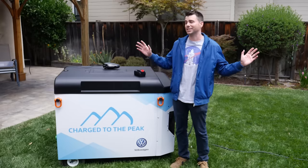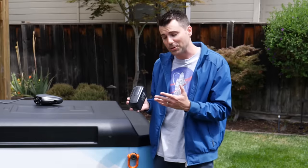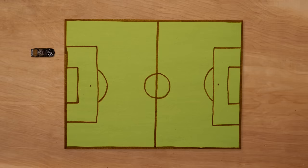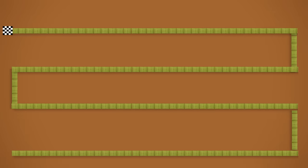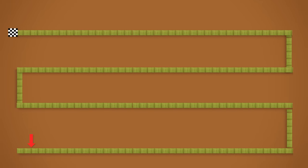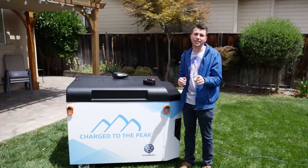The zip line was awesome and we ended up charging one of these portable drill batteries plus a little more. The lemons have enough power to move the supercar about this far on a soccer field. With the lemonade, the kids' muscles, and the zip line, it can now travel an additional two soccer fields. The problem is the race is 200 soccer fields long, which means we'd be 198 soccer fields short. So clearly that kind of power will not be breaking any records, and I've got to come up with a plan C.